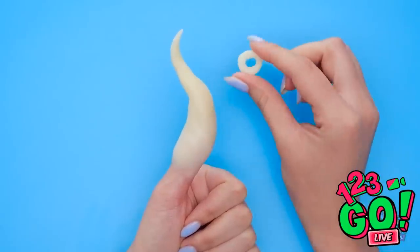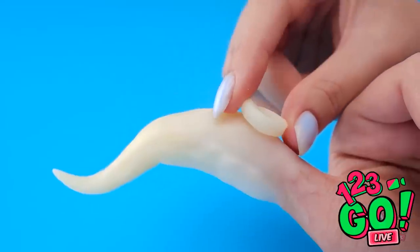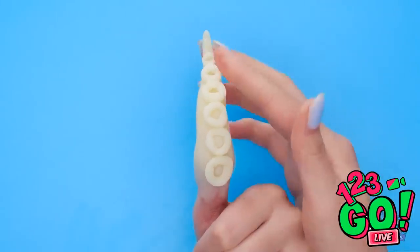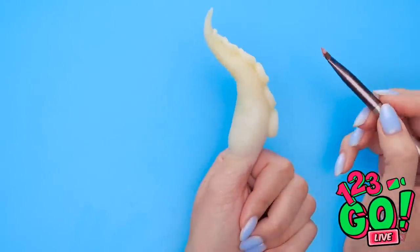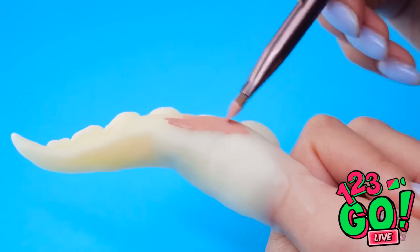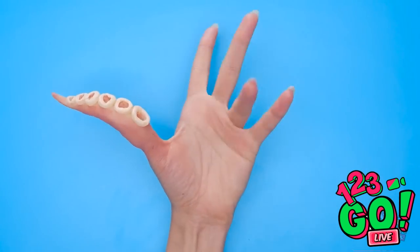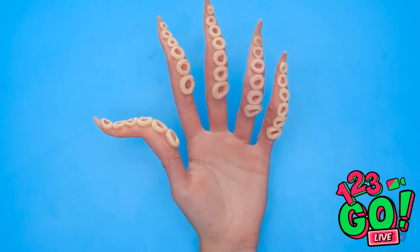Okay, that looks pretty good. Now I need to add these little circles. I'll add them across the whole length. That should be enough. Now for some color. I'll use a brush to make it this purpley color. So, it looks like it matches my skin tone. It looks great! I'll do it for all my fingers!